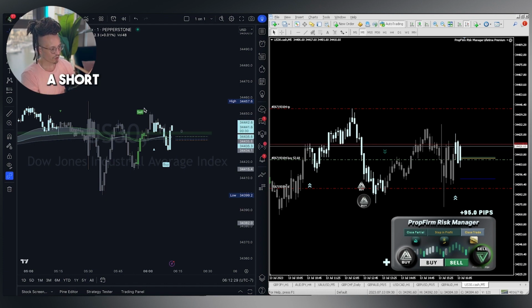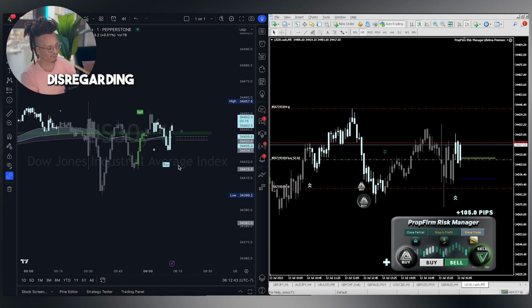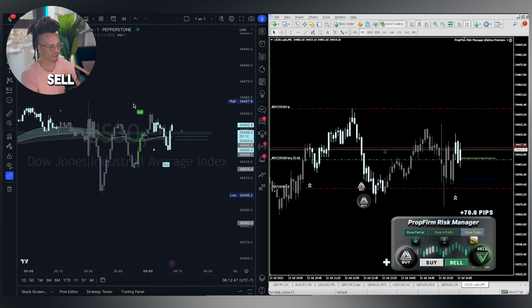Do what the chart is telling you. So I was in a short position. I saw that it came back into profit while having an opposite trend confirmation, making me close out my short position in profit and then entering long. Instead of disregarding this buy signal and staying to my original sell entry with a stubborn state of mind, I'm very flexible, and I decided to quickly change my trade idea and move on.